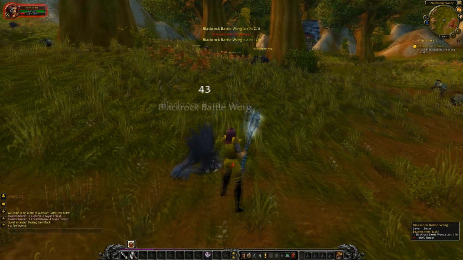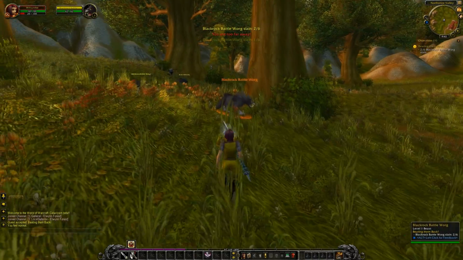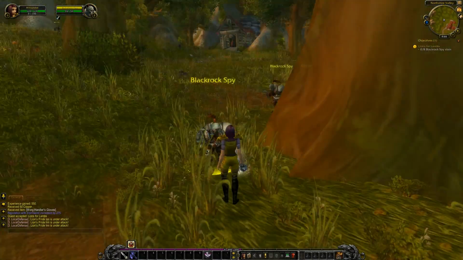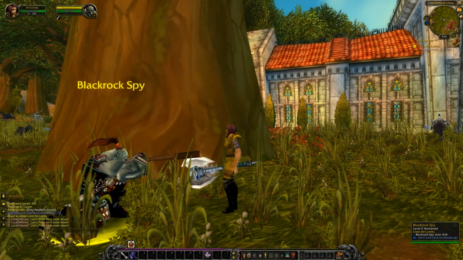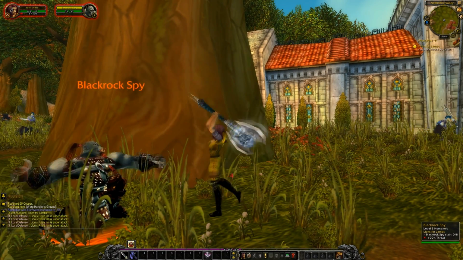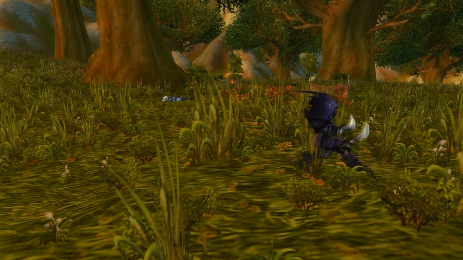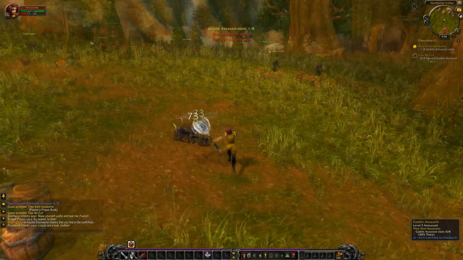Blackrock Clan is attacking Northshire, and it is up to you to help stop it. So there are Blackrock spies everywhere, and they're very hard to see. You might actually miss them if you're not looking for them. Some of them are just so cute and cuddly, you just want to hug them. But unfortunately, you gotta kill them all.